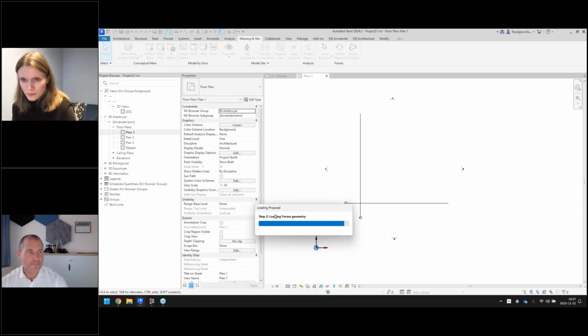And actually, when you have loaded the geometry in here, you can update it as well. So you can create things in Revit and click a button, and it will update the elements in Forma. So if I created my arena in Revit, I can also send it into Forma by simply clicking update proposal here, and these things will appear. But as you see, it could take a little while for it to create everything in the model. But that's how it works.